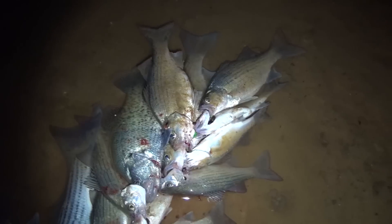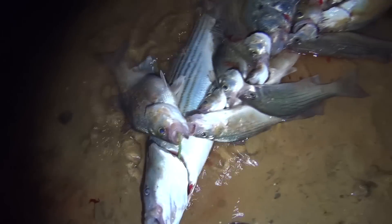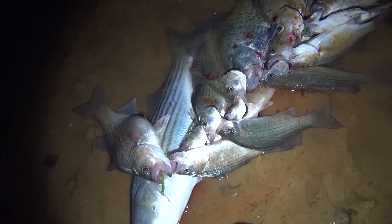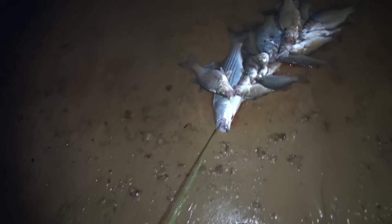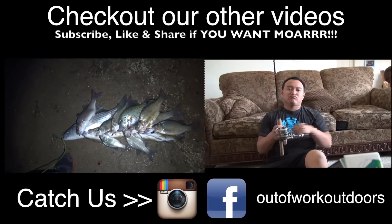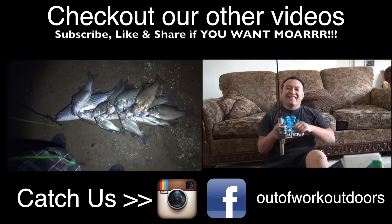I'm loving Texoma — I need to move here. Texas man, everything is always better in Texas and no doubt it is, right here is proof. This is right at the lake next to my cabin and there's no boat yet. It's dark now so I'm going to go home and cook these guys up. See you guys on the next episode y'all.